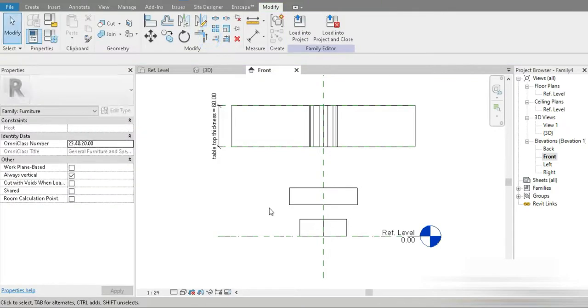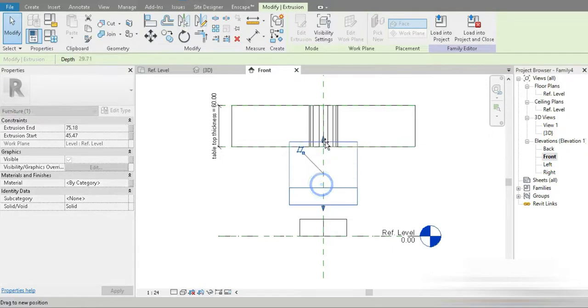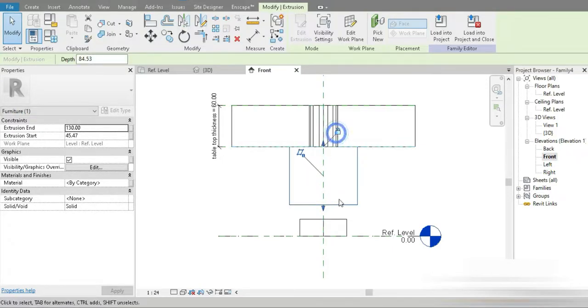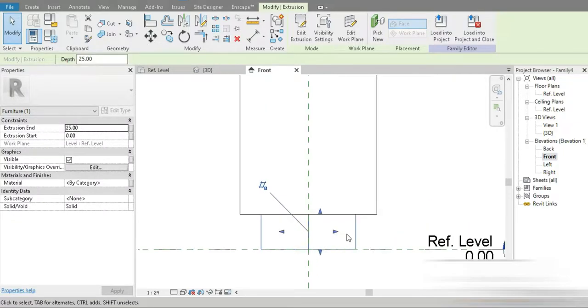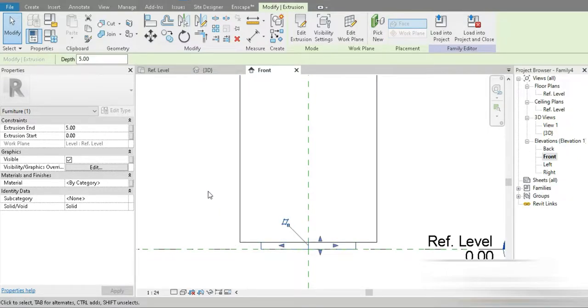Let's go back. So now this is the leg, right? Let's lock this leg with the bottom table. Okay, lock, and let's lock it with the, you could say, the base plate. And this is the base plate. So for example, let's try to pull it down. That above leg is going to pull it down, so that's successful. After that, let's try to just drag it a bit above and put it down, and let's lock that to the bottom axis. All right, so nothing very hard to understand. And let's set this value to 5 mm. Fine, that's how it is.